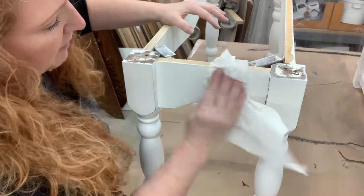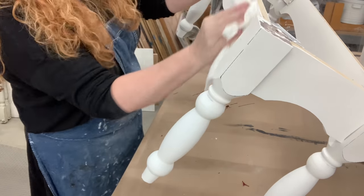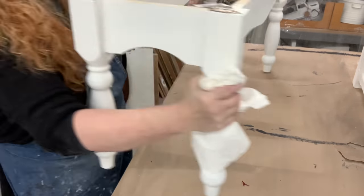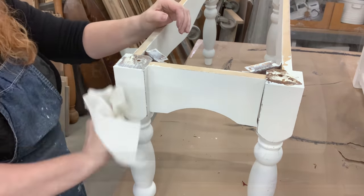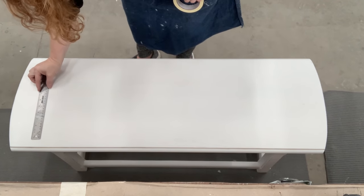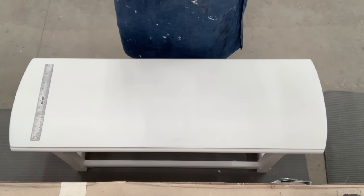So after sanding just the base of this one, I got it all blown off with the air compressor and wiped the sanding dust down. Now I'm just finishing the base right now with some Varathane finishing wax. That's just going to give another level of protection on this white paint. Because on this bigger bench, of course, I'm going to add some detailing, so I can't finish it off with any wax quite yet.